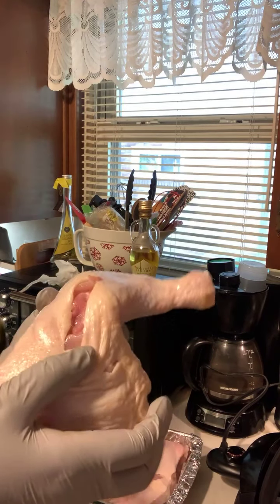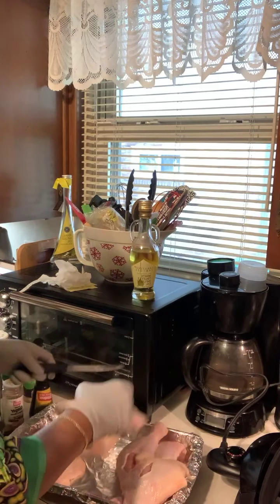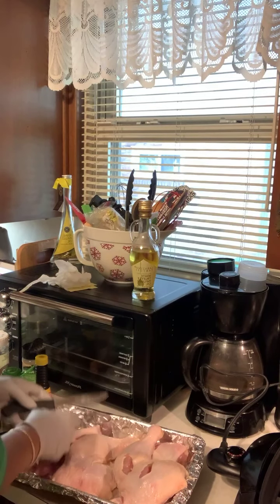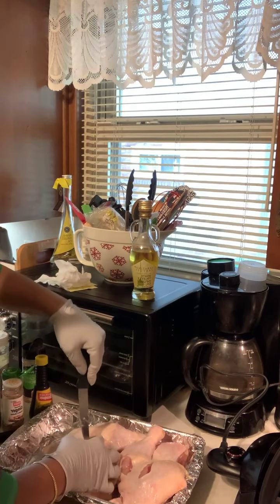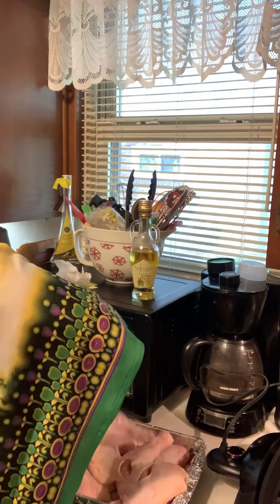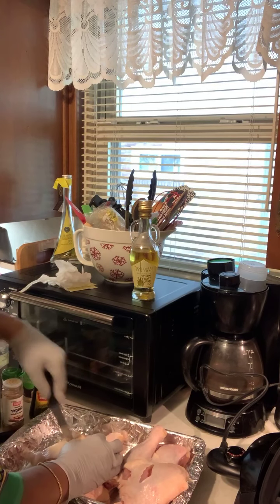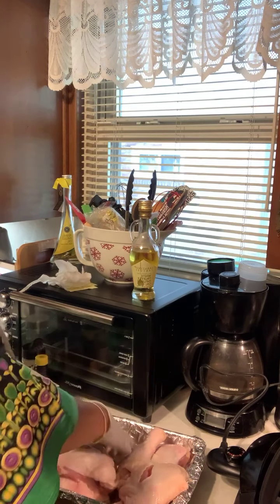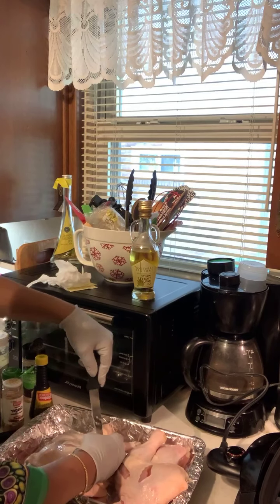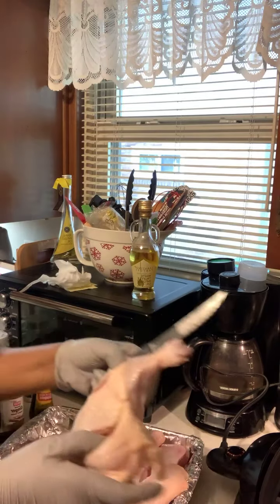You see, I got it deep enough so we can stuff it real good. And this is real important when doing this. Because you want all that good thyme to be down in there, and all your jerk season to be down there. It's important that you get your full flavor. Okay, stew right here. Again, it don't matter where on top that you make your slits. Just make them deep enough, okay?